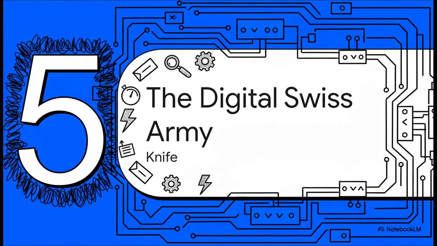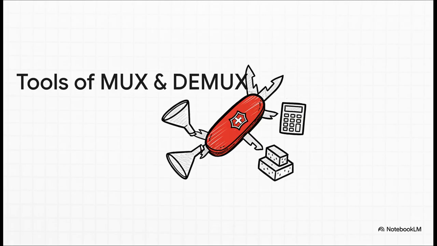So when you start to put all these different pieces together, you realize pretty quickly that these are not just simple switches. They are so much more. Which brings us to our final takeaway, the digital Swiss Army knife. I mean, think about all the tools we just unpacked. Yeah, they're a data selector, a classic many-to-one, and they're a data distributor, a one-to-many. But they're also a logic function implementer, a tiny calculator. And on top of all that, they're a modular circuit building block. They really, truly are the Swiss Army knives of the digital world.